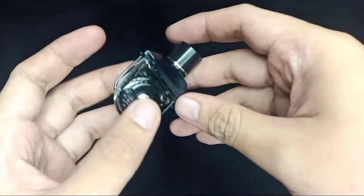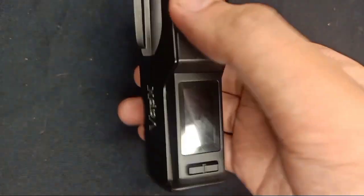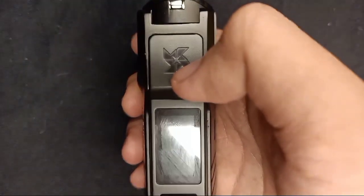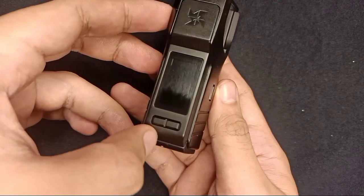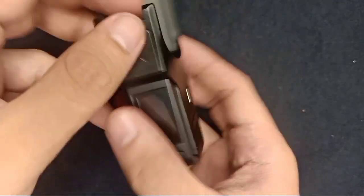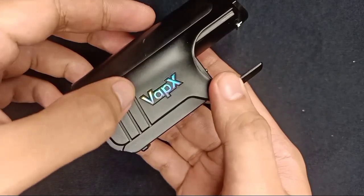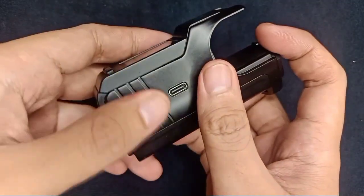Let's move forward to our mod. So yan, hawak na natin yung pinaka-unit and let's give a little up close. Yan, nakikita nyo. So this will be the firing button on the front. So there is a logo ng Vapx and screen and yung ating wattage control up and down button. So mapapansin nyo, walang USB connector dito or USB port sa ilalim. Nandito siya sa gilid with all this design na ganyan. And kung makikita nyo, ang ganda ng pagkakakurba ng ating mod. So you will see here a Vapx logo or design. Yan, napakaganda, nagre-reflect yan sa ilaw. Tapos meron din siya ng mga design na meron katulad sa kabila.